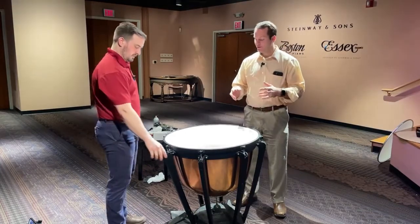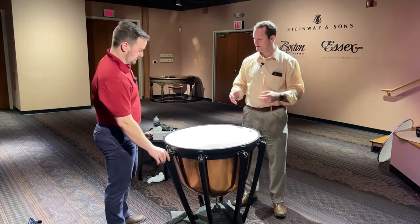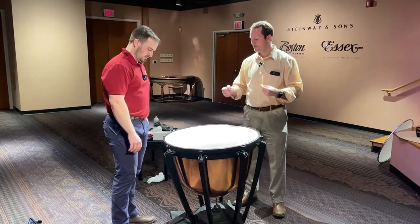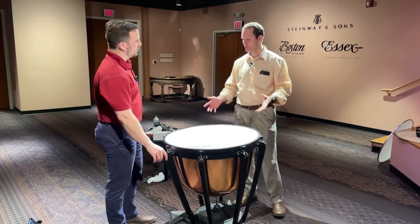All right, so we have the new head on. We've got it centered all the way around the drum, and I know we're ready to start adding some tension. But before we do that, tell me a little bit about what our tuning goals are and what we're really looking for out of this particular drum.